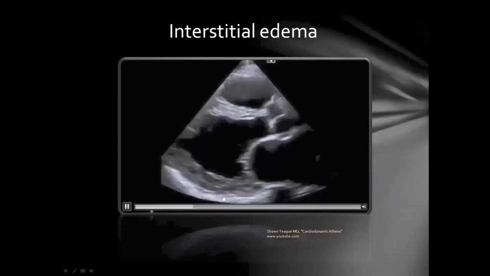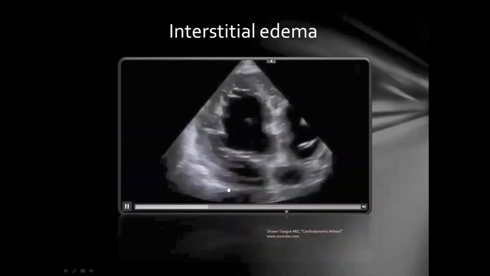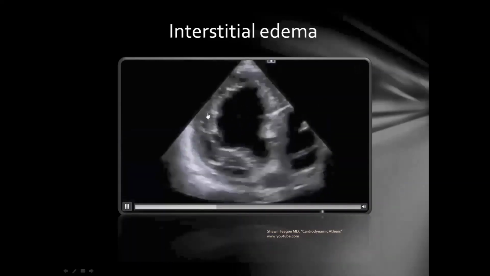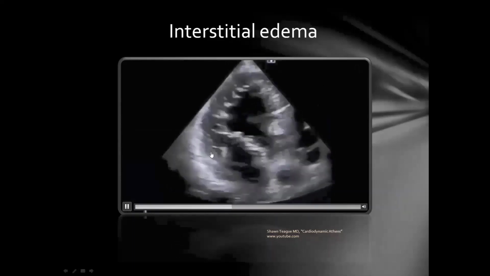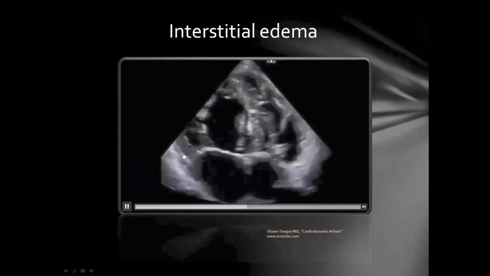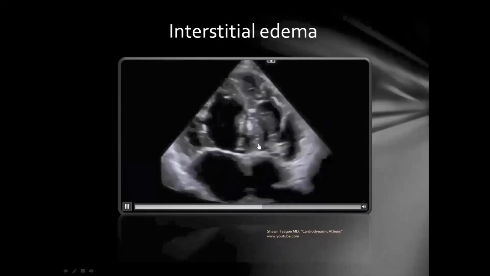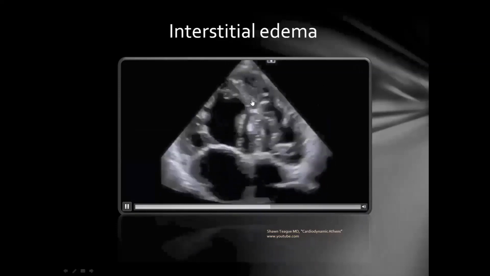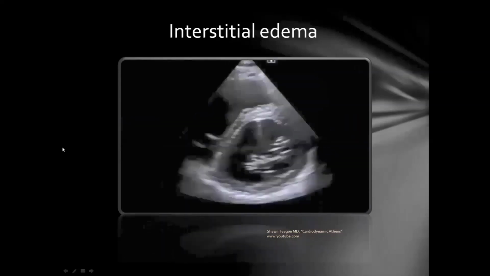So if you're taking some quick pictures and you really notice some echo-free space like here, where at the base you really don't generally, this is like some non-compaction here, right? But down in these areas, you usually wouldn't see quite as much non-compaction. So you can see these echo-free areas. You also see where it's bright and it's not bright. So this is very suspicious for people that have interstitial edema into the myocardium.